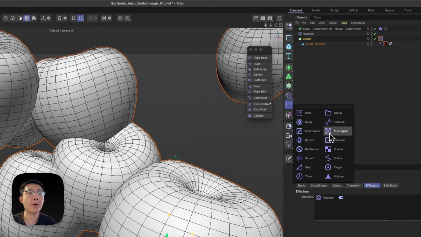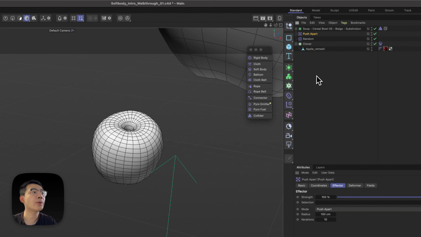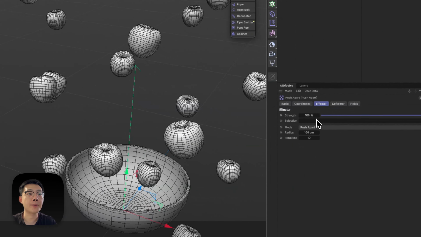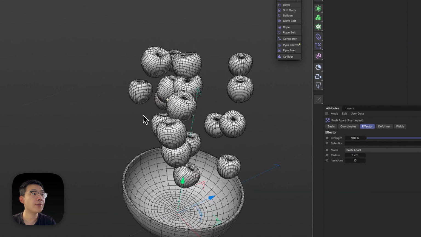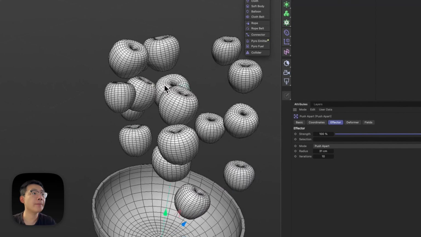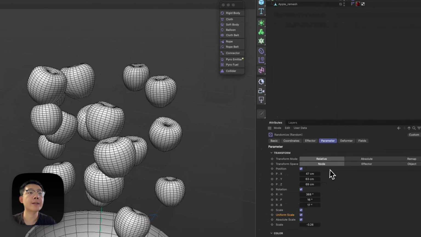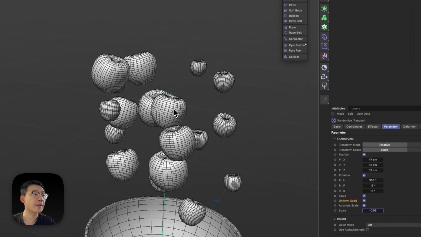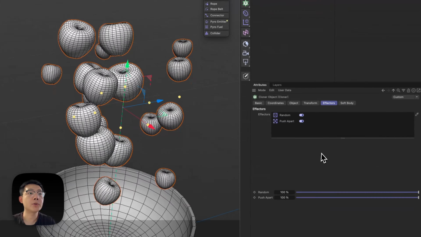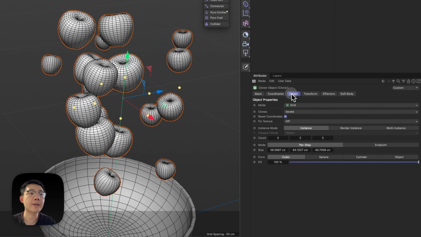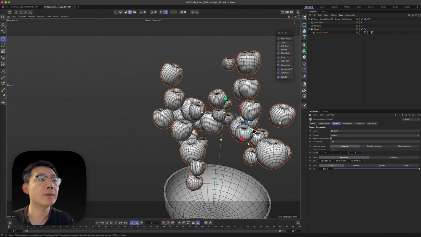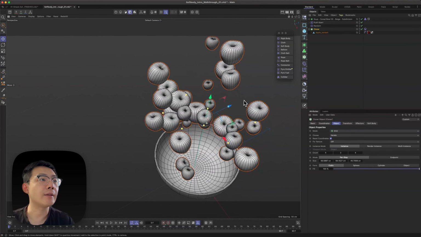and say push apart. So we don't want that big of a push apart. You can just say push it maybe 5 centimeters away from each other, or yeah, that's good. Yeah, I think that's good. And let's have it scale even more drastically. And we can have more apples. Why not? For the sake of it, let's make it 4. Okay. Now that's a lot of apples.